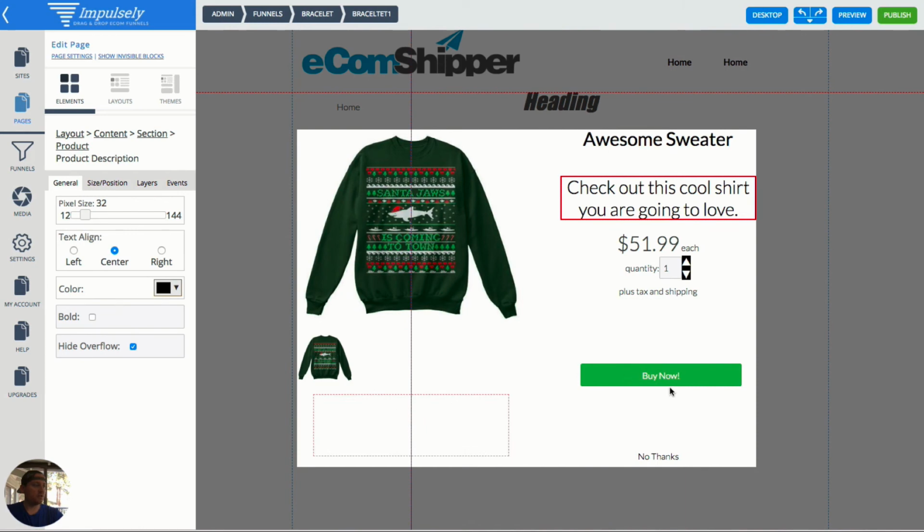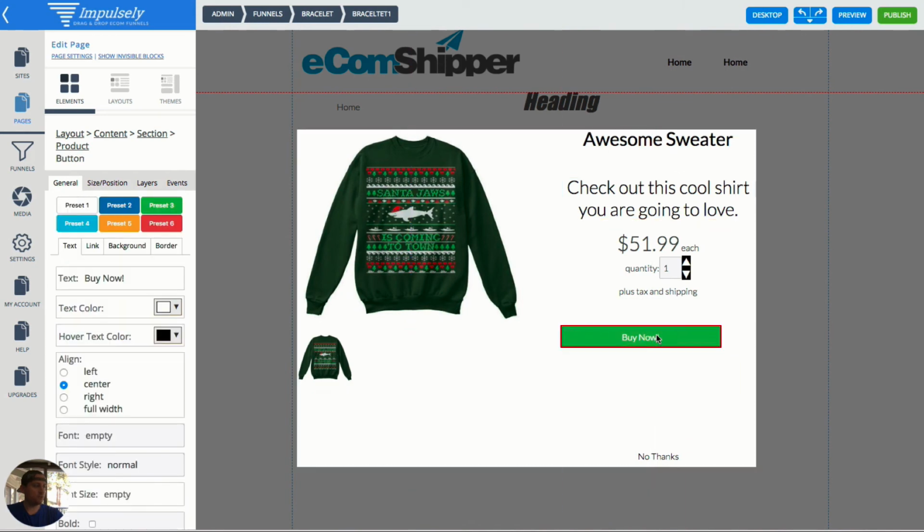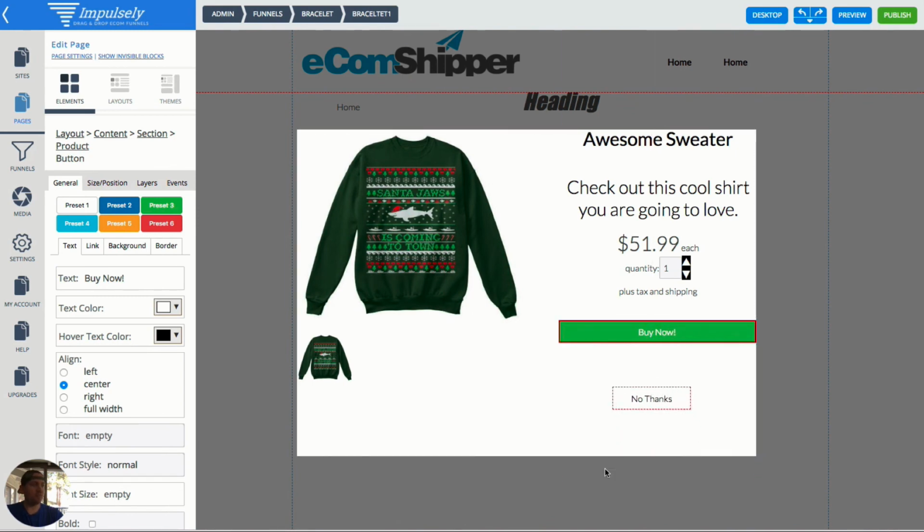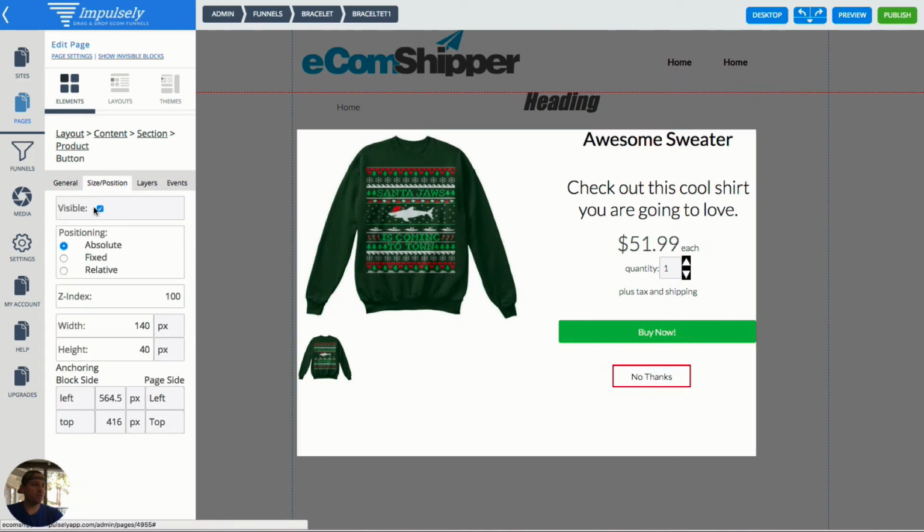It's still in here. If I want to change anything on here, just like the buttons, I can change them. I can resize them. If I want to have the no thank you button, I can do that, or I can go here and make this invisible, so now it doesn't show, or make it visible. Like I said, sometimes you have to re-render the sizing up here to make it come back.